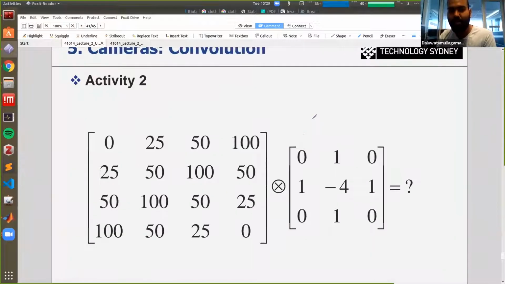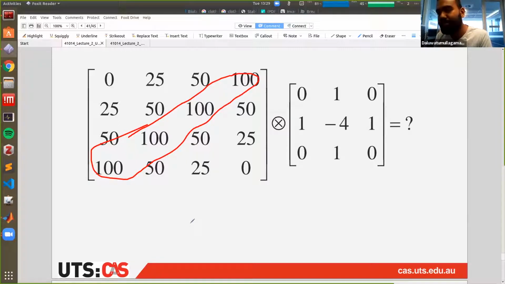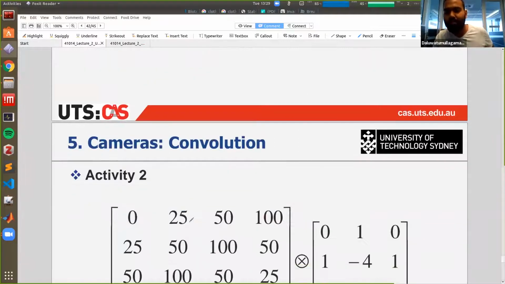Again, you can try this activity. You'll probably do this in next week's class. When you multiply this out and carry out convolution, you can see how it really affects an image: what it does to places with high intensity, like here, what it does to the highest intensity pixels, what it does to the lowest intensity pixels, things like that. And then you can get a feel for how convolution really affects an image. Is that clear?